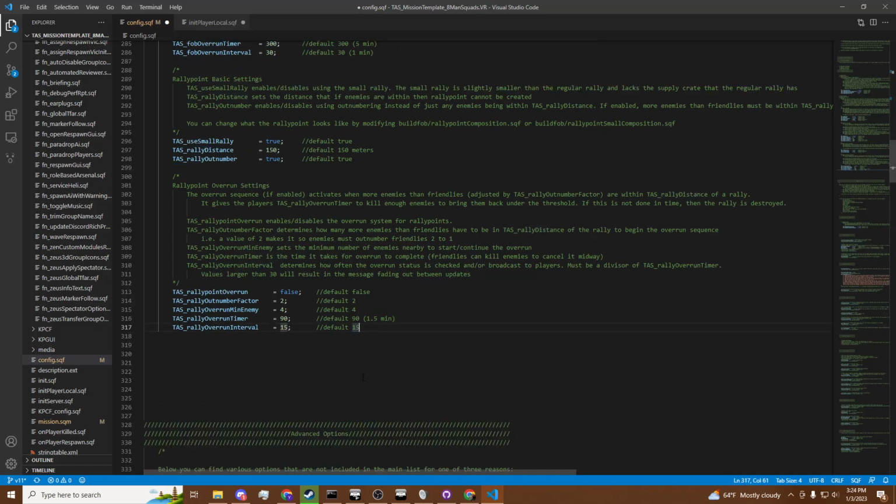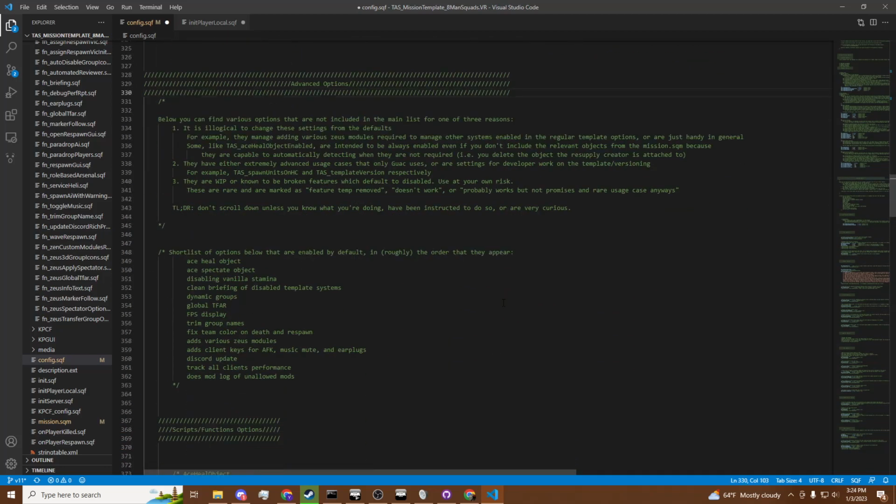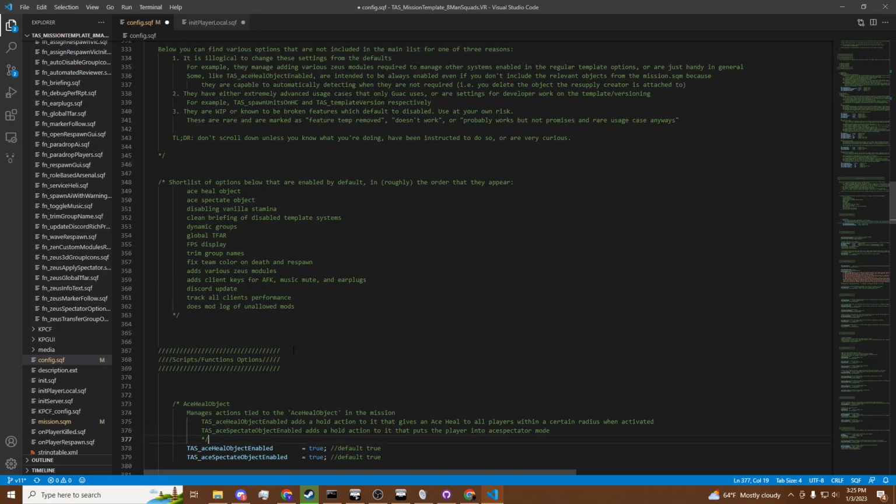And there you have it. Now finally, the advanced options. So generally speaking, you should not be scrolling down beyond this point, because these are all just background systems that don't do too much. They just enhance the gameplay experience by tweaking a few things in the background, like adding a thing that updates your Discord status if you have the compatibility mod for that, or it enables a dynamic group system, or etc. If you really want to, then go down and edit these. There's comments explaining what each of them do, but it's really recommended to leave these on the defaults.